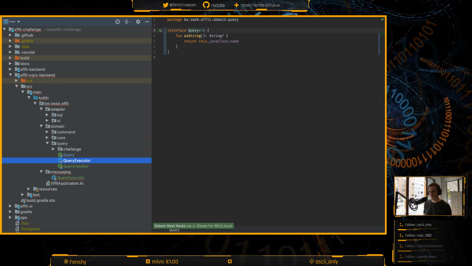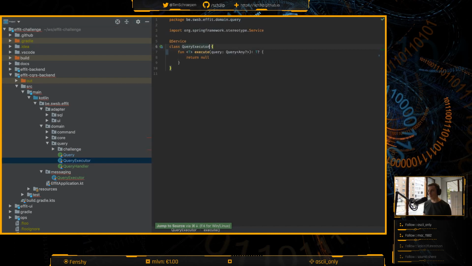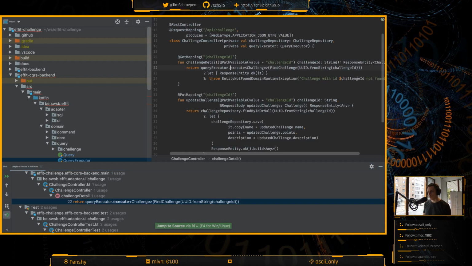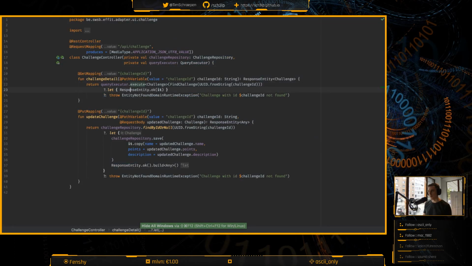And then we were about to implement this thing here. I think this thing is already being used in the controller, that's right. I remember writing a test for this. Right, so what we did here was we replaced the challenge repository.